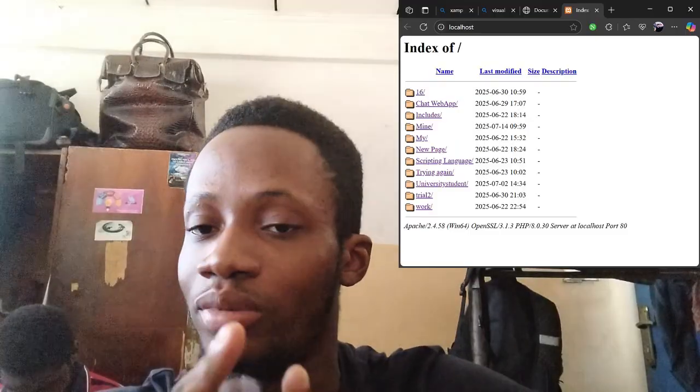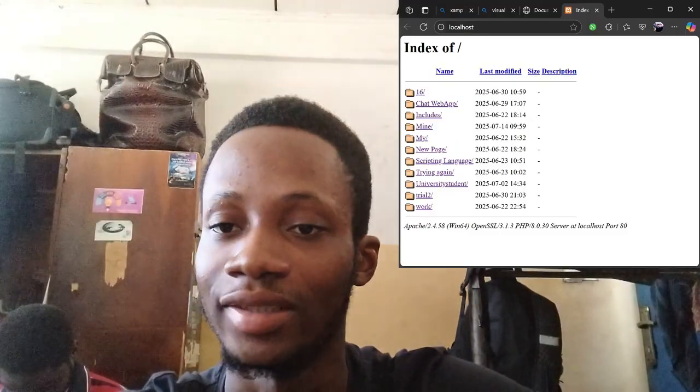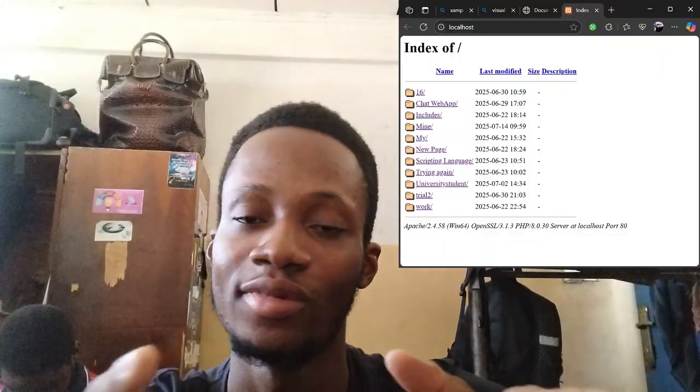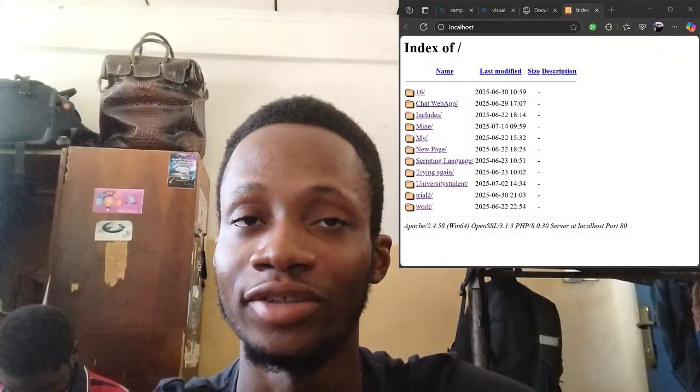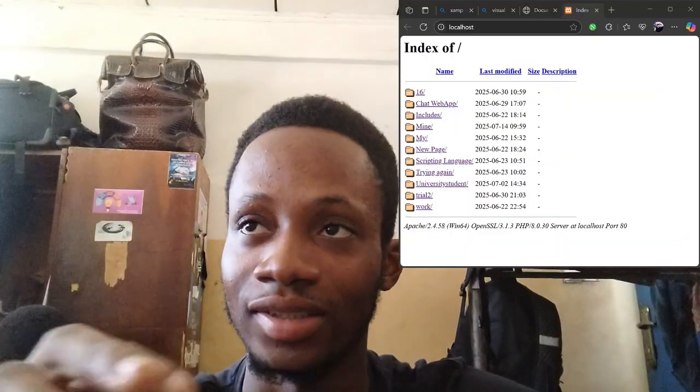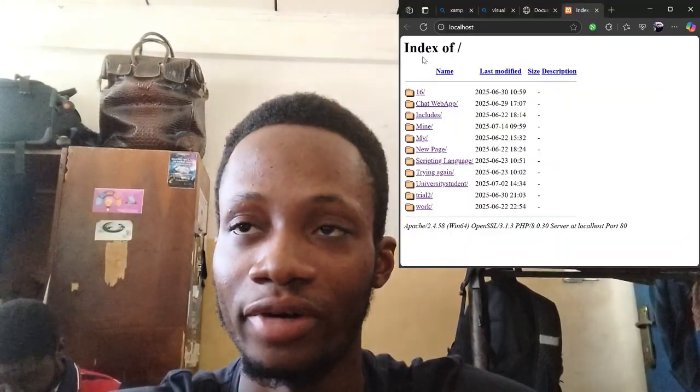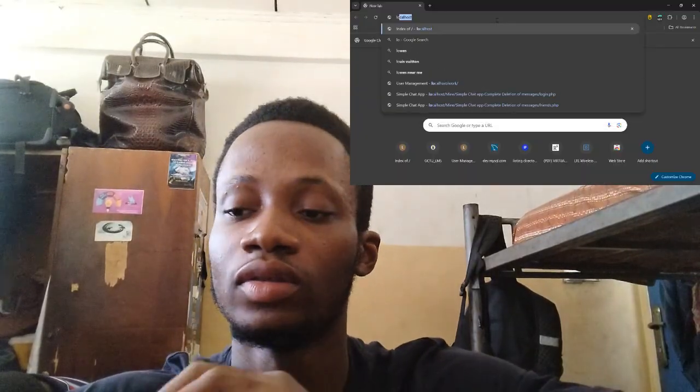I'll be using two browsers in this. Since it's a chat app, I need two browsers to simulate what is actually happening within our chat app. So I'll go ahead and open Chrome right here, and I'll minimize this portion as well. Then I'll type localhost.